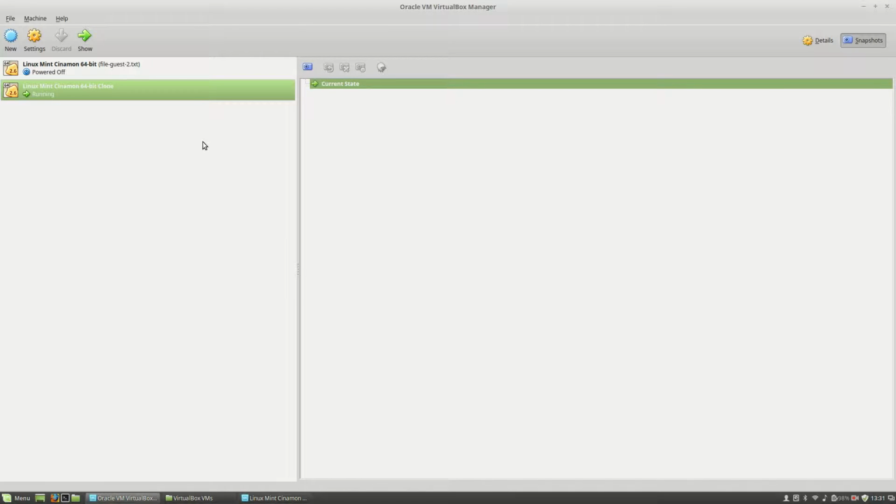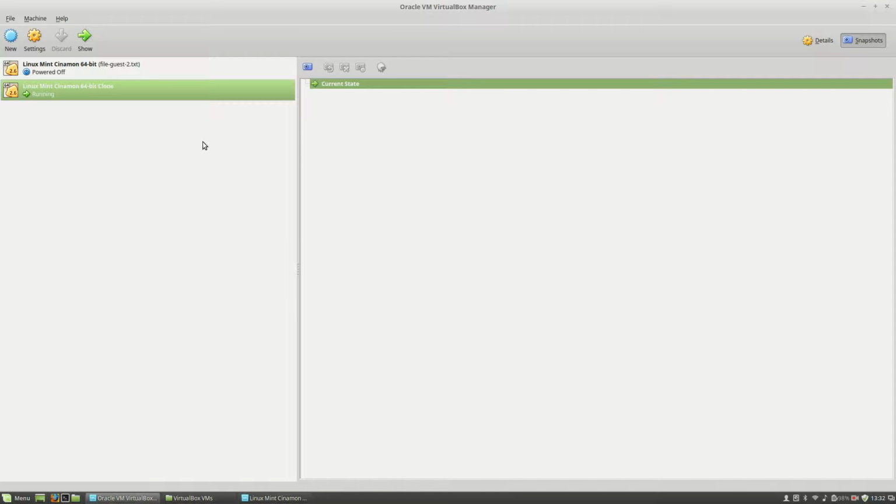You will ask yourself why create a clone and not a snapshot, because a snapshot is much lighter. The reason is that maybe you want to create a fork based on your operating system. Let's say that you want to install an operating system such as Mint, and you want to create two machines, one for tutorials and another one for experiments.